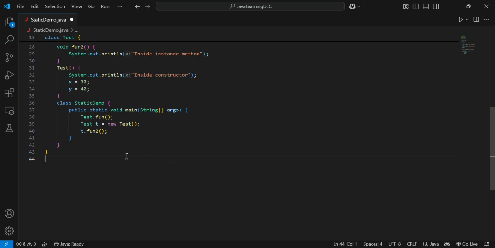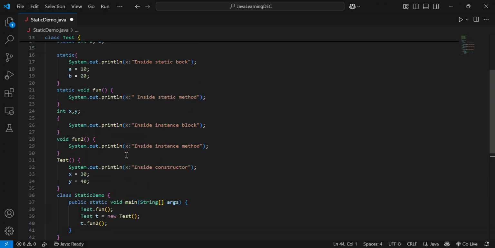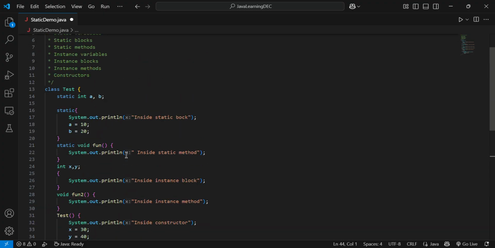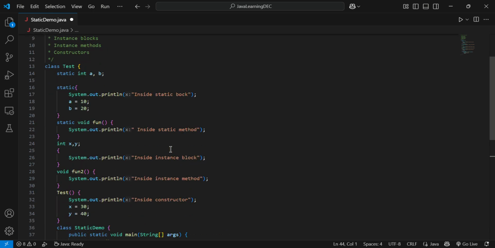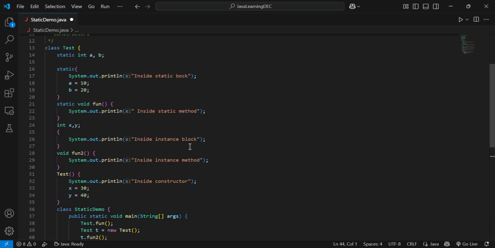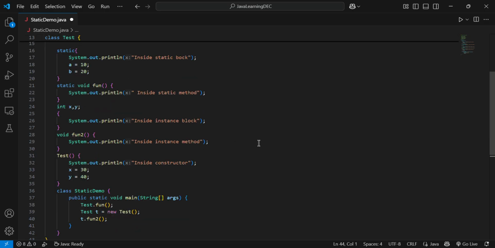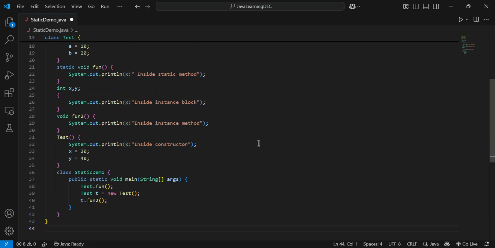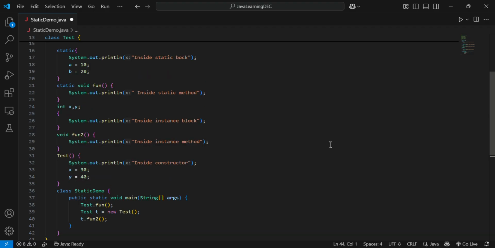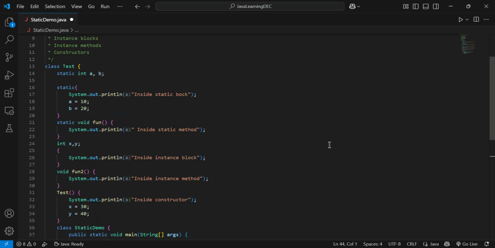So our output will be, when we call this static block, it will run once on class load, and the static method will be called using the class name. Then we run the instance block when the object is created, and the constructor runs after the instance block, and the instance method will be called using the object.